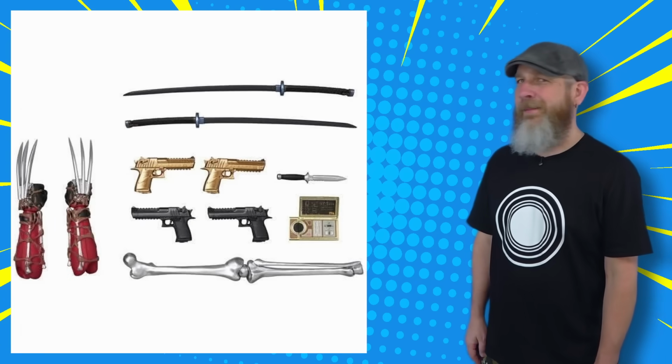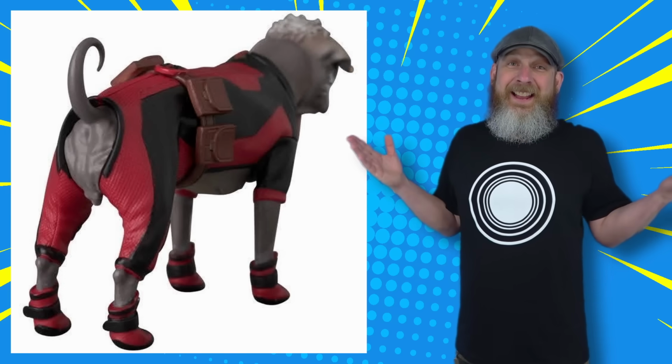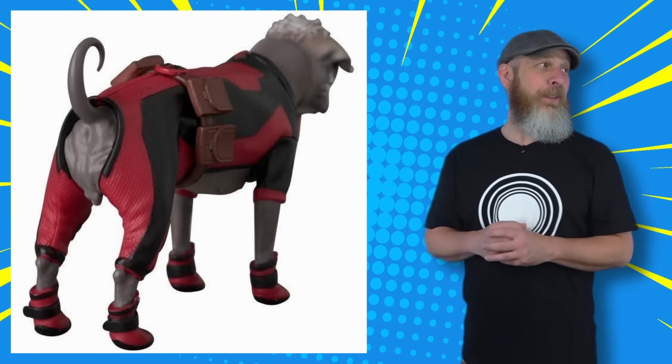So why am I looking at the MAFEX? Because it's MAFEX, and them waiting to do their own figures usually means more accuracy overall, plus accessories. Well, not always accessories, but in this case, especially Deadpool, oh baby, he comes with a lot of stuff. Hell, Dogpool almost makes it worth it. So it's a 2-pack, right? And I don't think I have a Dogpool.